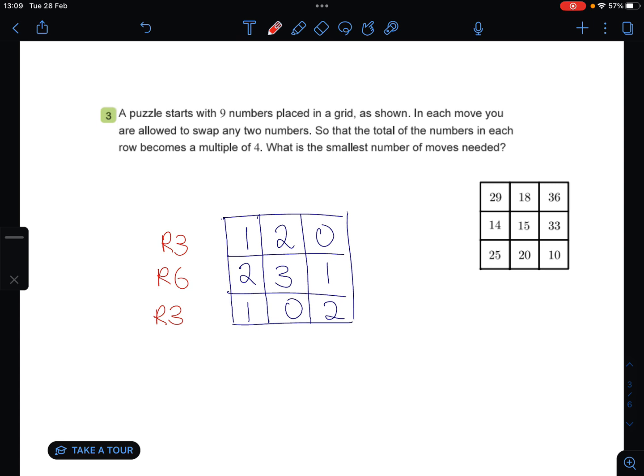So, how can we form 3 rows that are all multiples of 4? That means their remainder needs to be 0, 4, 8, or whatever we can find. Now, if you add together all of the remainders in this grid, we get a total remainder of 12, okay? Which means, is it possible that I can find 3 zeros? Well, that's certainly impossible because there are not 3 zeros. So therefore, I must have 3 rows adding up to 4, okay?